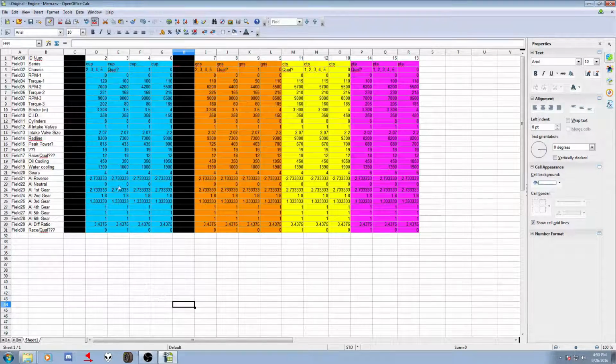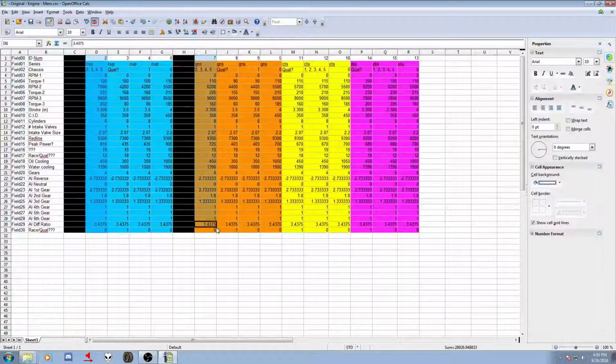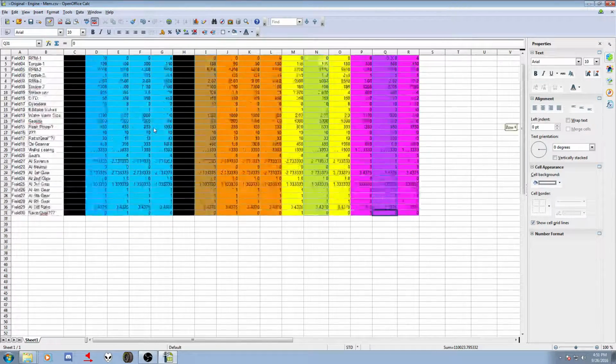Now let's take a look at the most used engines in the series, and those would be engine number 2 for COP, engine number 7 for GNS, engine number 12 for trucks, and engine 15 for PTA. Besides restrictor plate engines, these would be the 4 engines that the physics use. And CTS and PTA do not even use restrictor plate, so these are the engines that they use, the one and only, besides the qualifying ones.